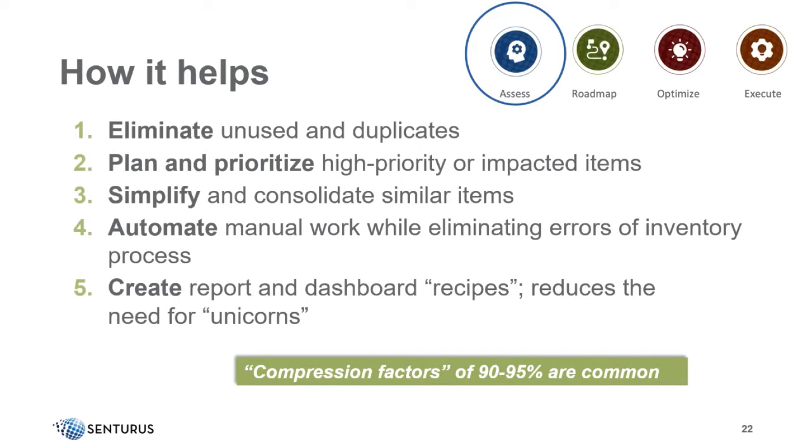It's also going to allow you to plan and prioritize the high priority items. Again, we can target multiple ways, as I mentioned: usage by different user groups, different subject areas, tables. We can group and organize that inventory in different ways. We'll be able to simplify and consolidate similar items, and most importantly, automate the manual work, reducing a lot of the errors that occur when you're doing this manually. If you're copying and pasting the MUN strings from calculations in Framework Manager or in reports, it's very easy, especially when you're heads down for multiple hours a day, to miss something or copy and paste something incorrectly.